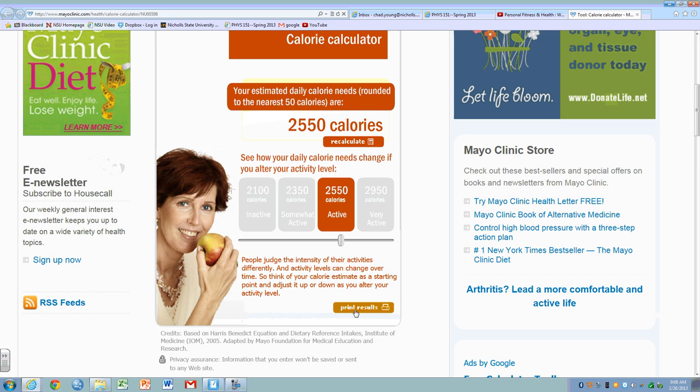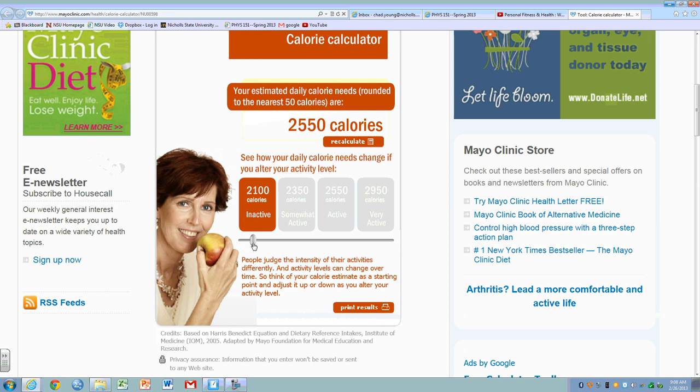And so that's what I need in order to function on a day-to-day basis. And you can see here that if you have different levels of calories, like if you're very active, then you need about 400 extra calories. So what's 400? That's like, I don't know, a hamburger or whatever. Or if I'm just somewhat active, then it drops by a couple hundred calories. Or if I'm inactive completely, then it drops by about 450 calories.